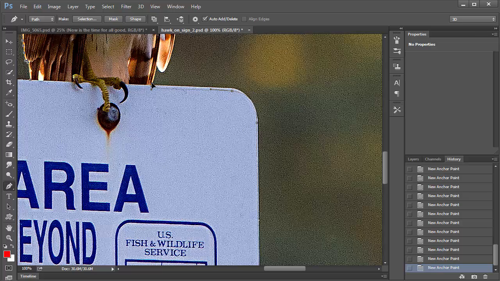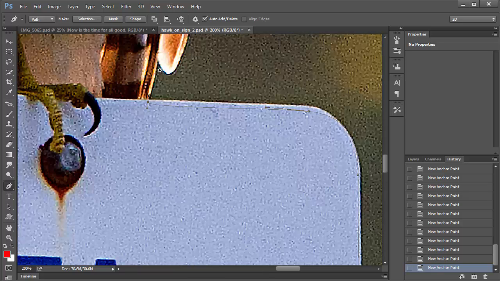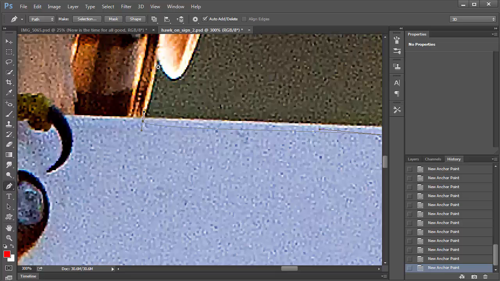Click and drag, and let's zoom back in. Click with the Control key or Command key down, space bar down, clicking a couple of times till we can get in there and see good. So let's go click here once, don't drag. We're going to have a little curve there, so let's Control Z that. We'll click and drag right there.